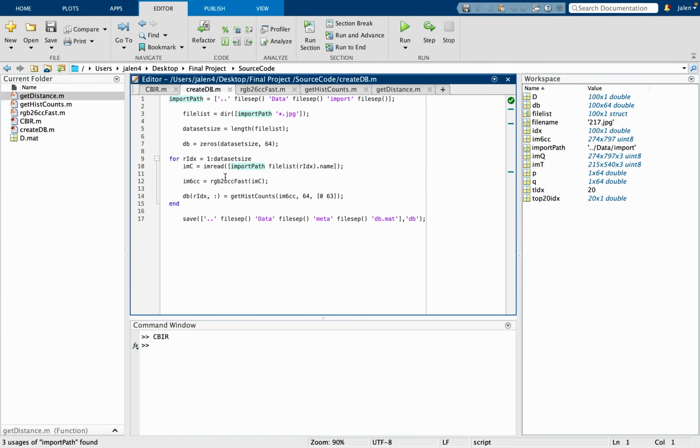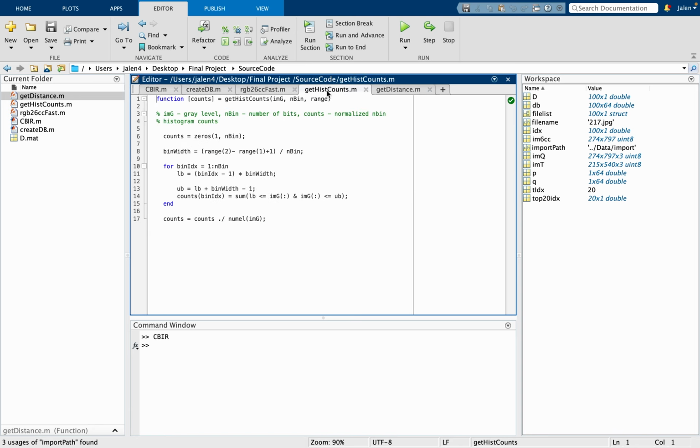Next, I will be going over the 5 functions that we have used throughout the semester to create the CBIR framework. The first one is create database, createDB. This one imports the images to get the distance calculated by the Euclidean distance between P and Q. Get hist counts.